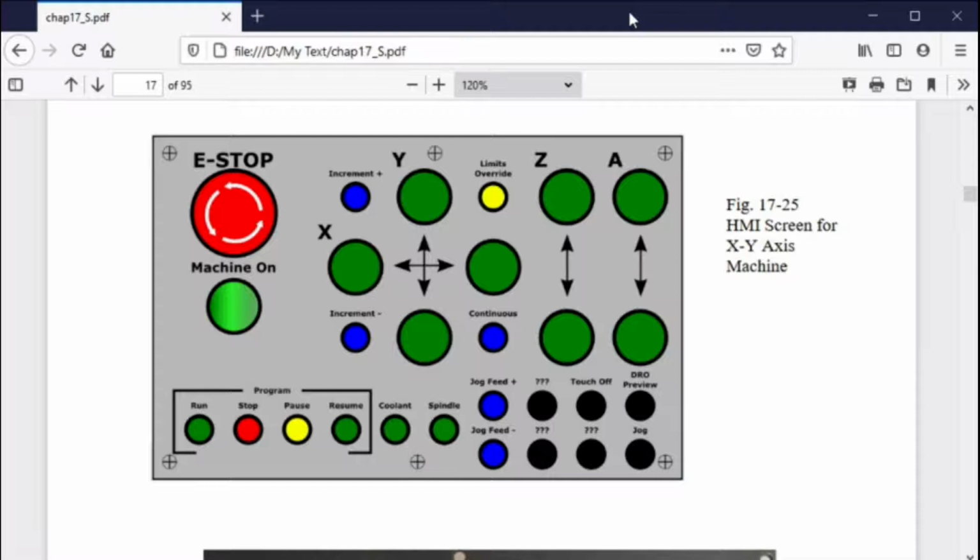But one of the buttons here that we would probably not want to use would be the e-stop button, which is at the upper left. You don't want to use that as a software button. You want to hardwire that so that it would effectively stop everything. And so that would be a warning about this panel. If you want to use this panel, or ideas from this panel, to build an application, you should always use the e-stop with hardwired logic.